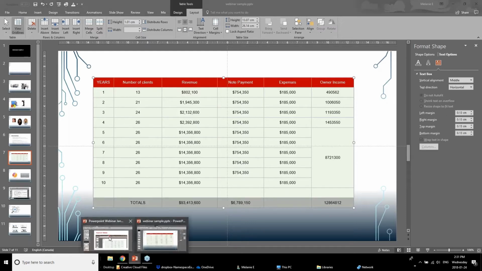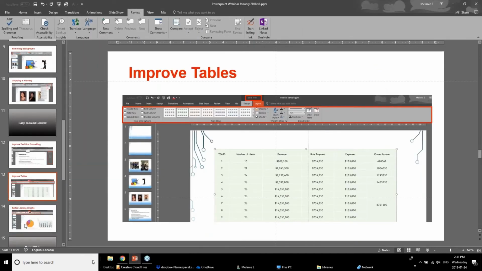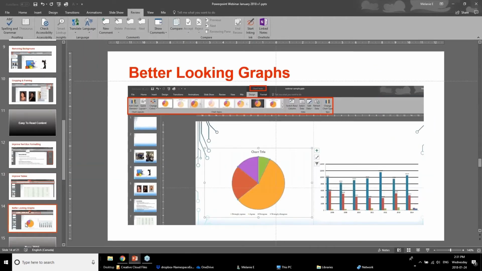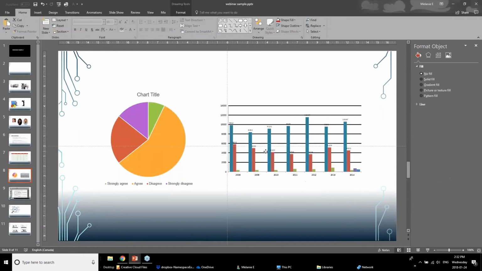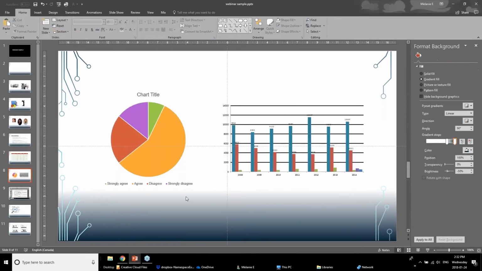Let's talk about my next sort of pain in my existence when I'm dealing with people and their PowerPoints: their graphs. Again, a lot of opportunity in PowerPoint to present financials, present data in a more visual way. A common way to do that is graphs. Now, my challenge with that is that to me, the point of a graph is to make data and numbers look better and be easier to read than just a whole bunch of data in a spreadsheet. The problem is sometimes when people put their PowerPoints together and actually put their charts in, they're not very easy to read. They have too much data.